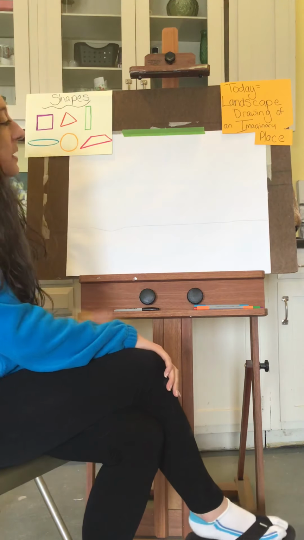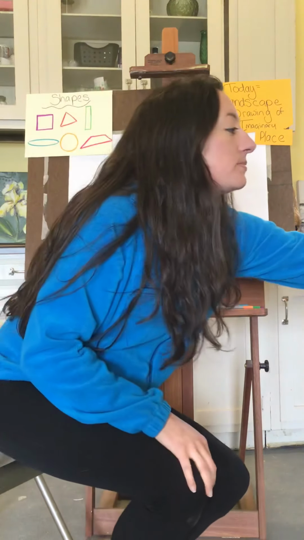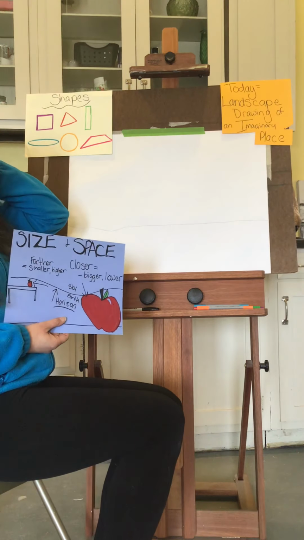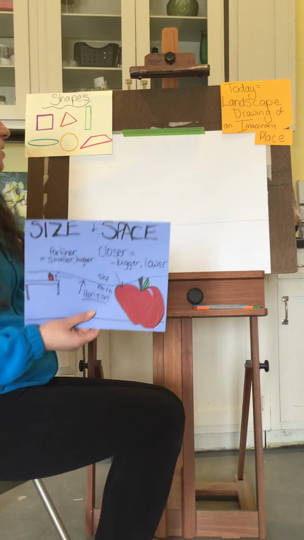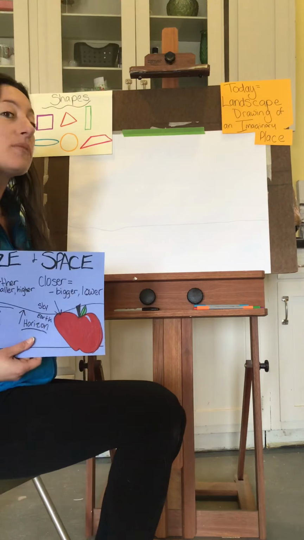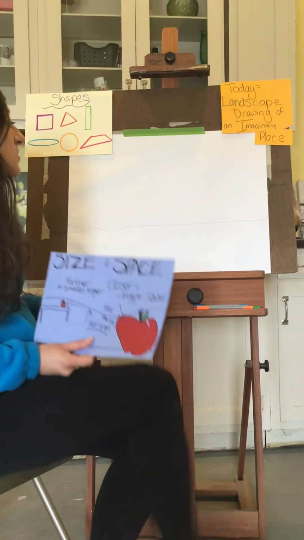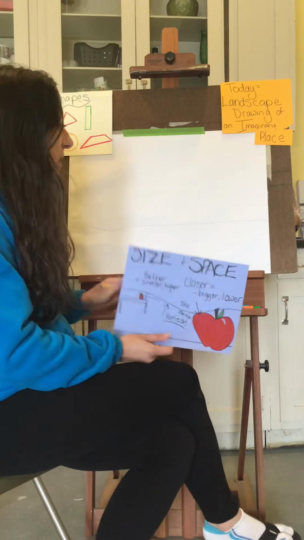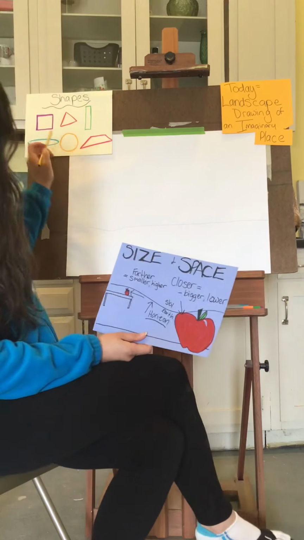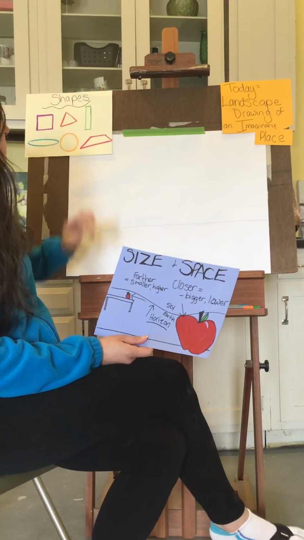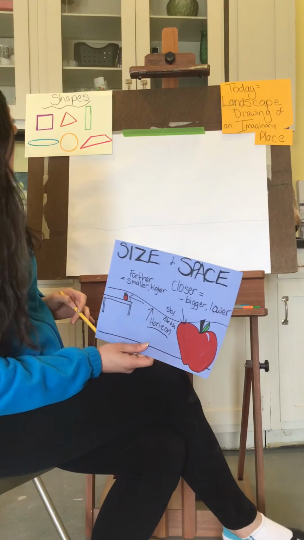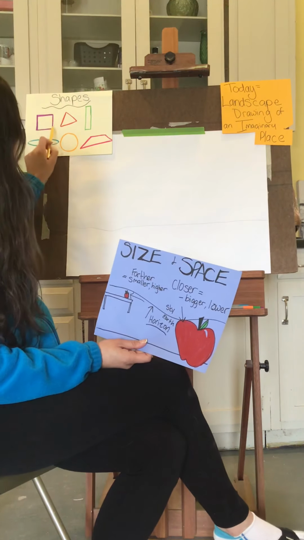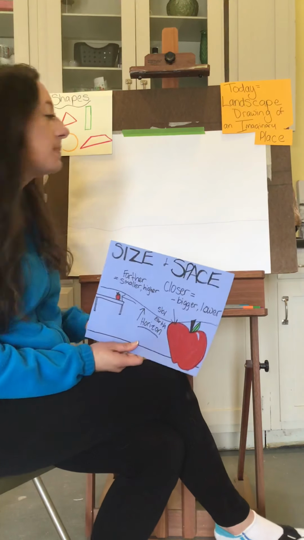Now, as I'm making my picture, I again want to think about size and space, and I want to use my shapes today. I'm going to be creating a city or town that I would like to visit. Remember, it's wherever you would like to go. So as I'm starting this, I'm going to make some buildings that are closer to me. I'm going to go in the lower left-hand corner and pick from one of my basic shapes. So if I would like to make maybe some little town or houses, I might want to use a square or a rectangle for my buildings.